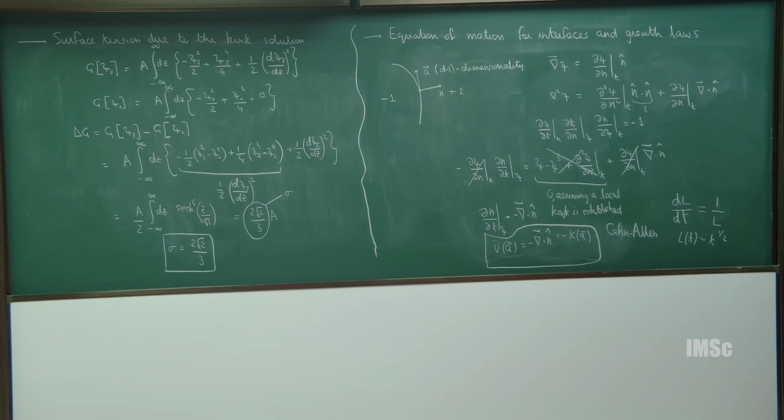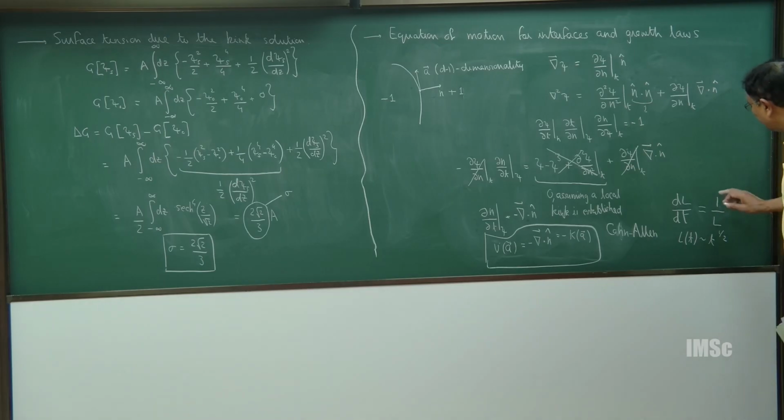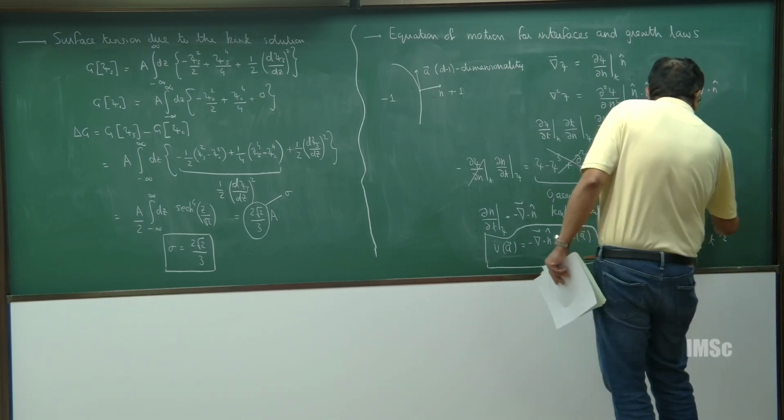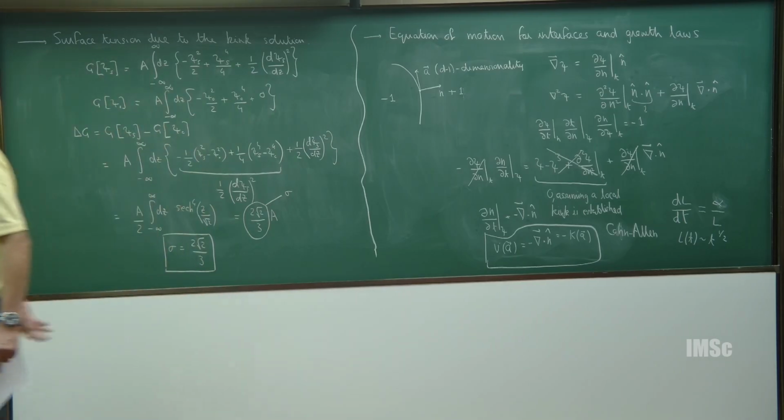It's a good time to stop me. Dimensionally, both sides of the equation are not equal. The left hand side is velocity, the right hand side is 1 by L. Well, you have other factors in here. You should put some constant in there. Let's say A I've already used, so let's put some constant alpha in there. Actually, that's just proportional to the surface tension. The surface tension is going to come into that.